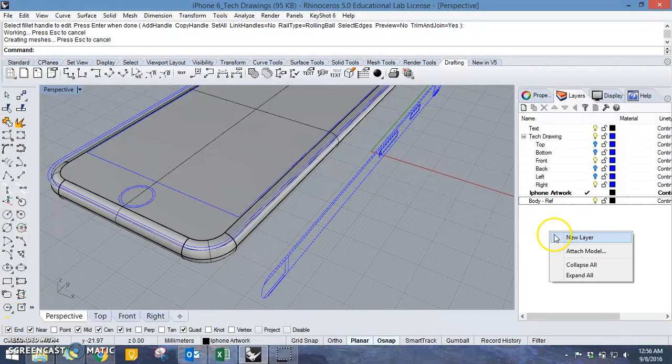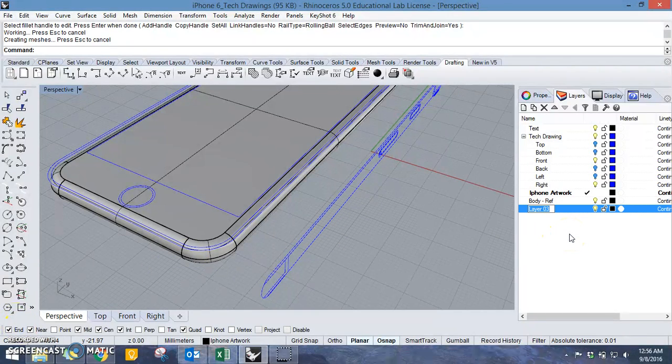The next thing is to create a new layer. We call it screen. Then inside screen, there's a new sub layer: white paint, and LCD screen.